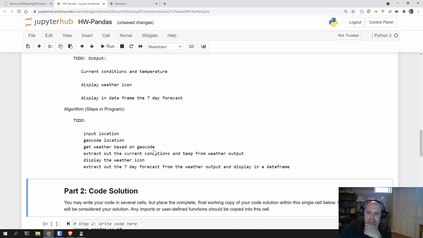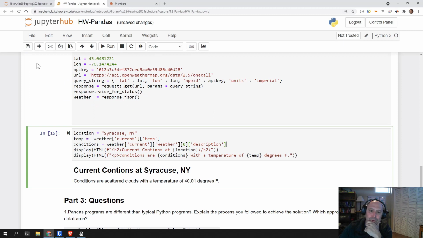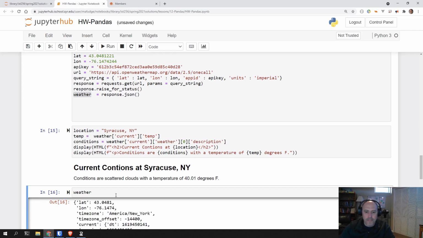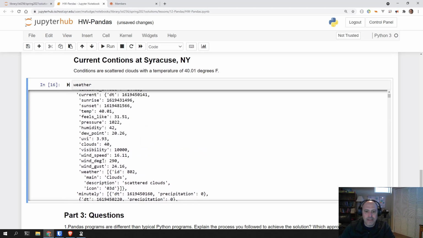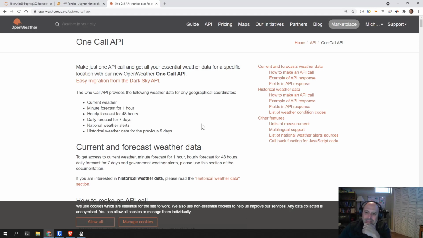Now it's a matter of getting that weather icon. All right, let's go and look at the output again. So you should notice how I'm not calling the API over and over again. There's no need to do that. You already have the output here. Just keep using the output. All right, now somewhere in here is a weather icon. I see an icon right there. See that? 03D. What the hell does that mean? I'm just going to put that in up here. Icon 03D. And I'm going to go to the API. I wonder if it says anything about the icons.